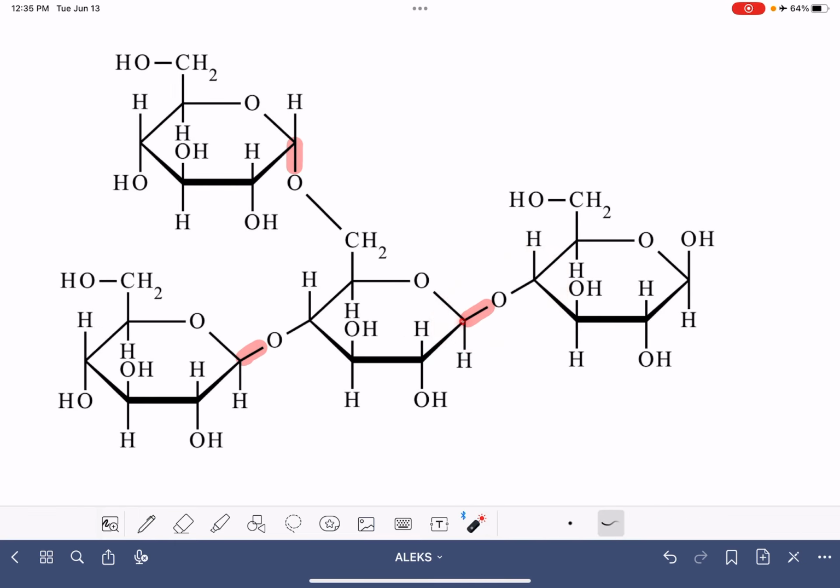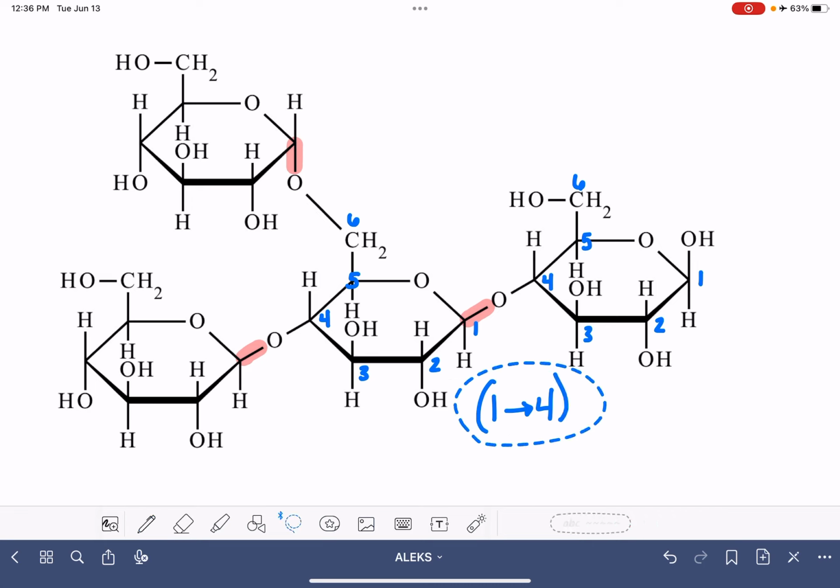To come up with the numbers for the symbol of a glycosidic bond, we're going to be using the numbers of each individual monosaccharide carbon skeleton. This numbering comes from starting at the right-hand point of each ring, so starting right here, and then going clockwise around the ring. The 2 carbon atoms that are connected by the glycosidic bond give us the 2 numbers in the symbol for the glycosidic bond, and we list them in numerical order, smallest one first going to the larger one, and they go into parentheses.